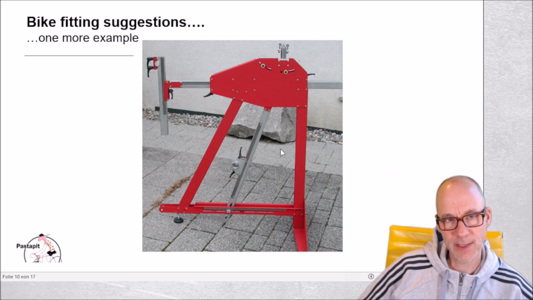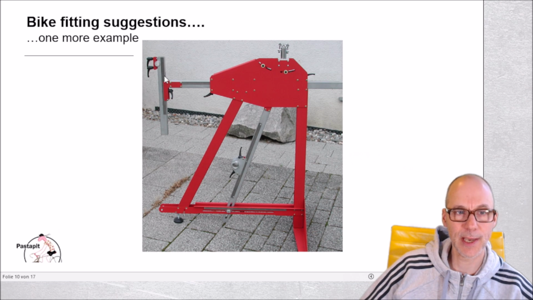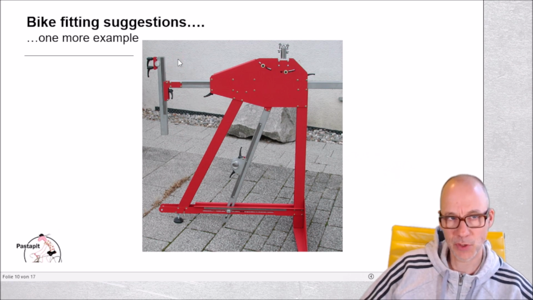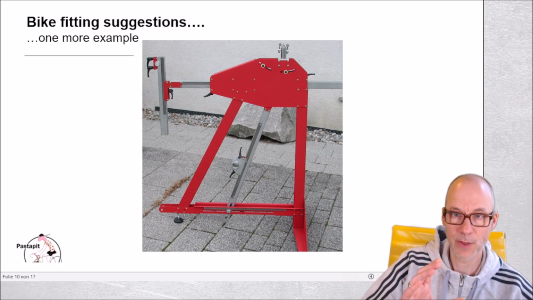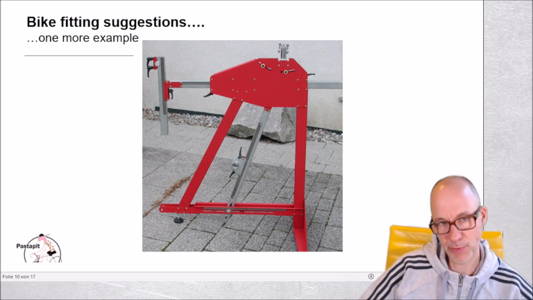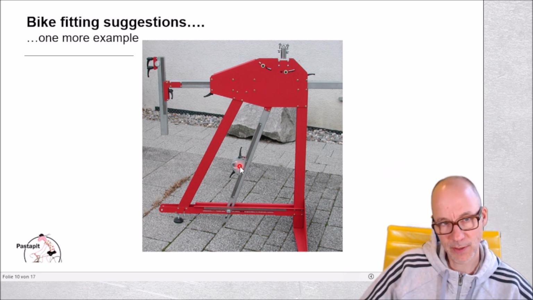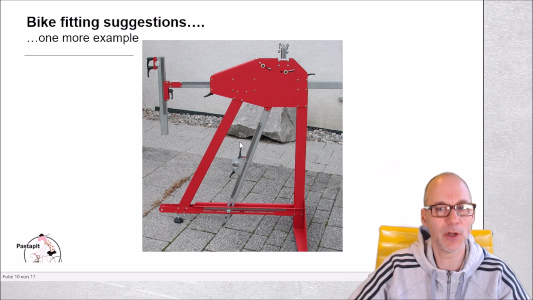So the difference right here is, of course, that it's made of sheet metal, and the positioning of the handlebar is no longer in polar coordinates. You can slide the handlebar back and forth, and you can change the height of the handlebar in X and Y coordinates. But with the upper body, I think it's not that important, because you're not playing around with the bottom bracket position. That's more relevant for the positioning procedure of the legs.